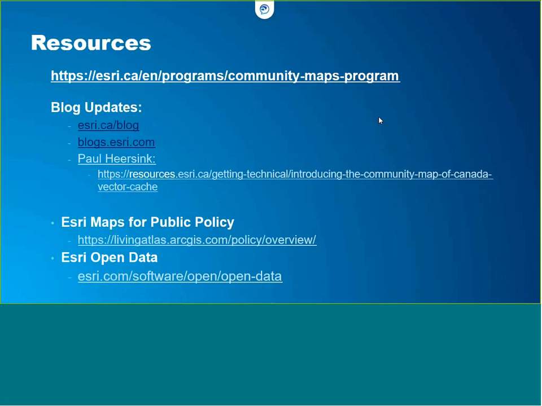There is information regarding the Living Atlas, public policy information to help you develop those policies, and then the open data site. If you do not have an open data app, you can go to the esri.com site and download that app, and again, as Paul mentioned, we will certainly want to offer to help you get that established.